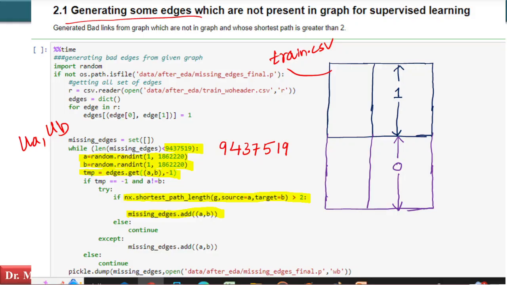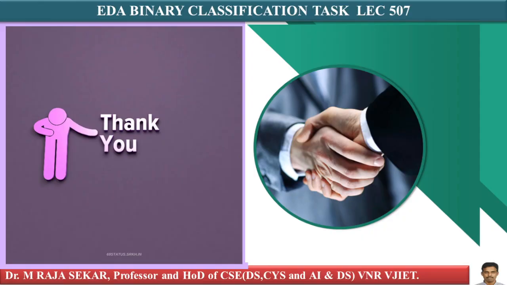Now we have a data set which is balanced, with both zero labeled and one labeled data points. Now we can apply the standard classification algorithm and feature engineering. Now my data set has vertices with class labels either 1 or 0. Just try to understand this lecture. I will continue the same case study in my next lecture, lecture number 508.